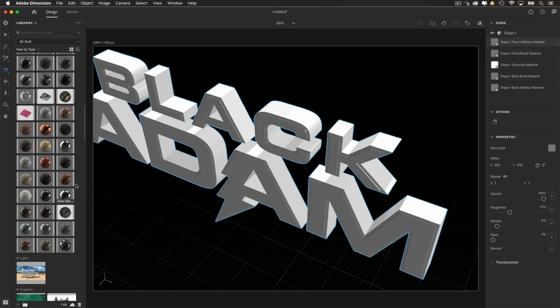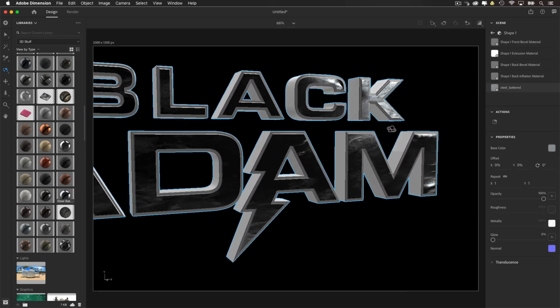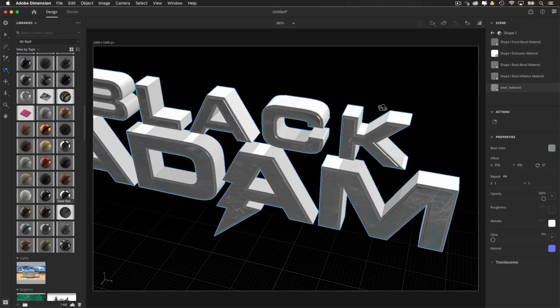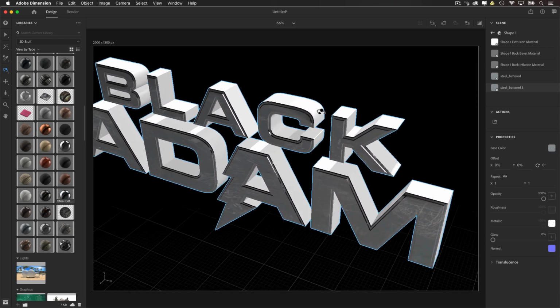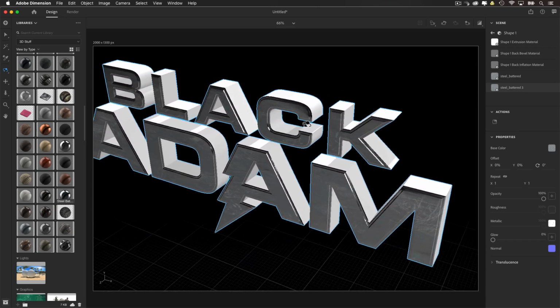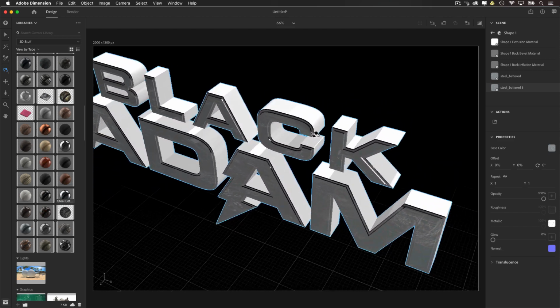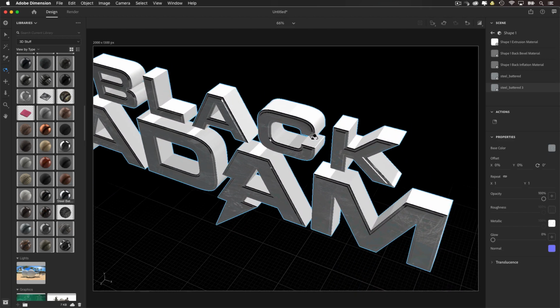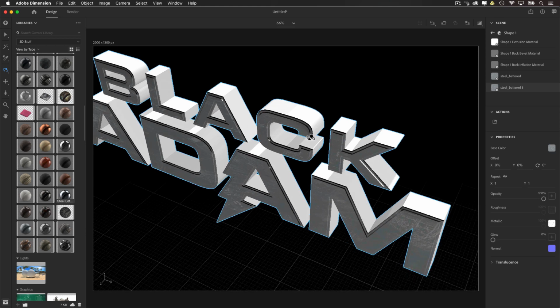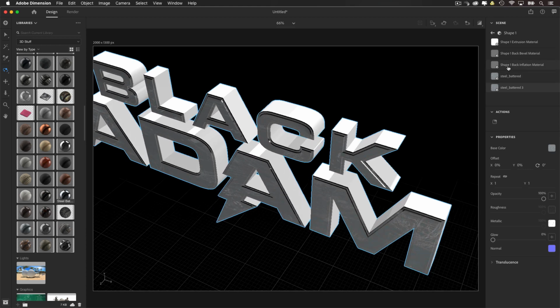And again, I'm going to just double click and apply that battered texture. It should come in and look just fine. There we go. See that? And the same thing with the extrusion material. We'll just go ahead and apply that. Now I know this is an extra step, but when you get the renders you get out of Dimension here, it's worth the few extra steps just to be able to get some really, really impressive results ultimately. And then we're going to go ahead and apply it to the extrusion material.